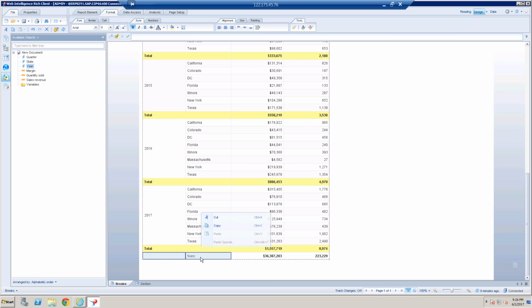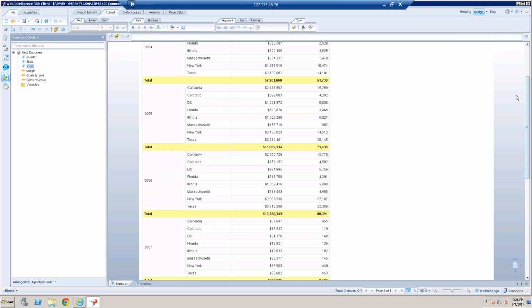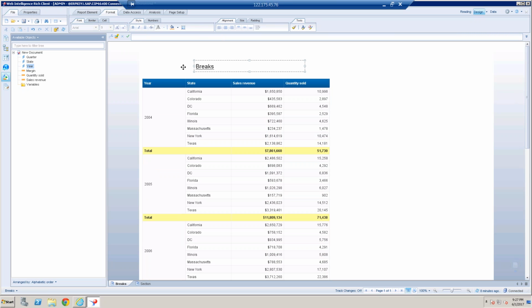Now you can just merge this also. Right click and merge. Make this as a grand total. And if you want to display this grand total in a different color, that also you can do. So the user can easily understand when you apply this formatting to the table. Or if you want the header also to have a different color, that also you can do it.